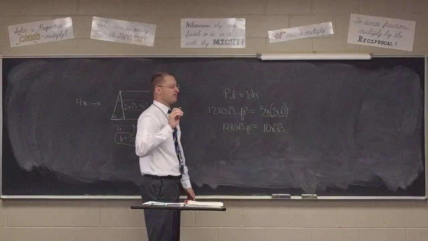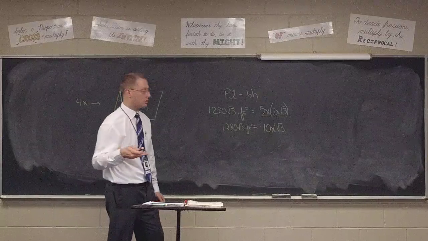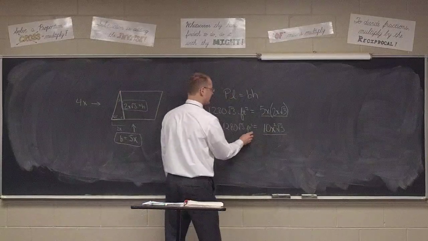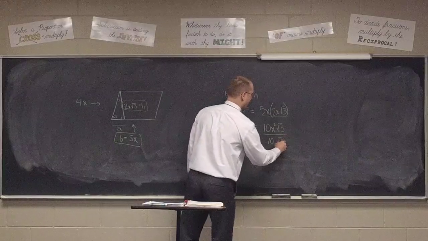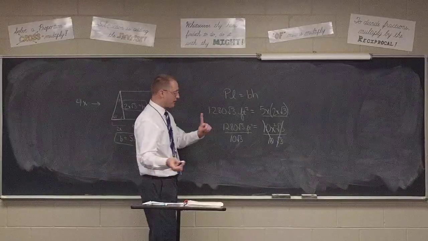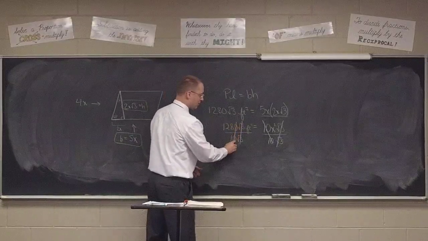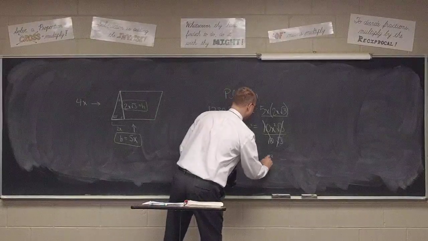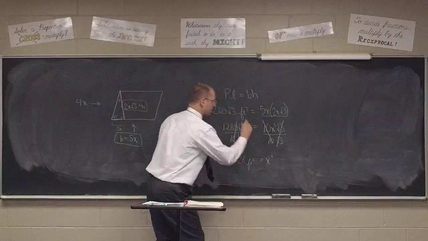10x first. I want to get the x squared by itself, right? Divide away the 10 times the square root of 3. I want to divide away the 10 and the square root of 3. Make sense? And that's really nice because there goes the square root of 3, there goes the 10, and now I get x squared is equal to 128 feet squared.